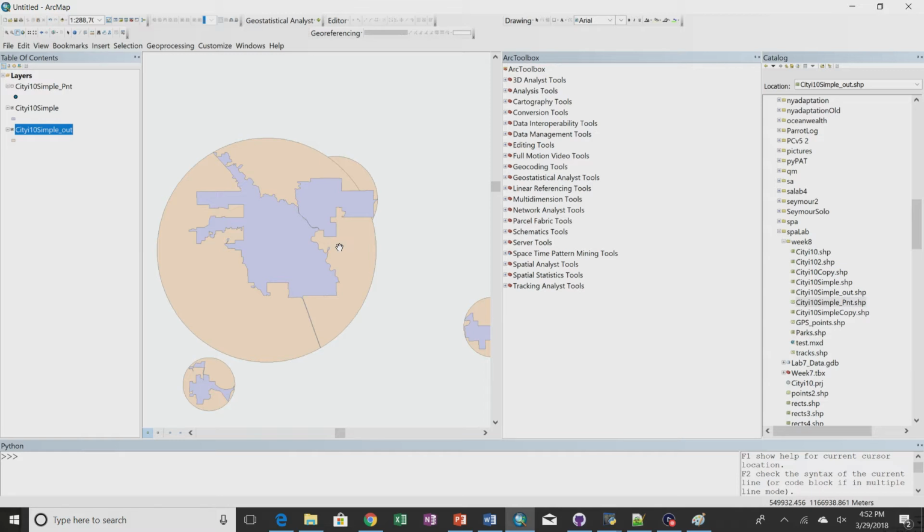But that's the smallest circle that will fit around Hattiesburg. I don't understand all the math, but it's in that SEC data set, and that's the smallest circle that will fit. Small circle that will fit around Purvis and so on.